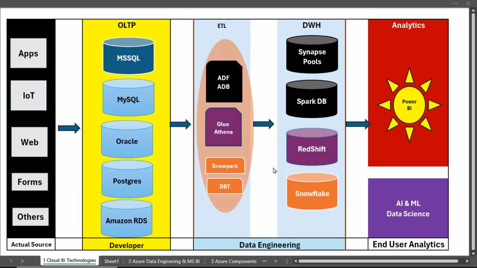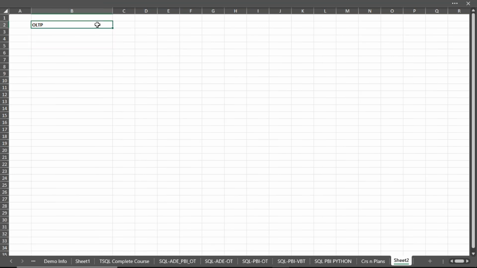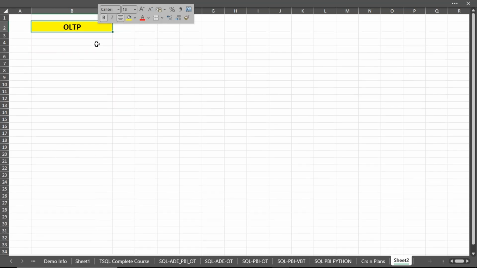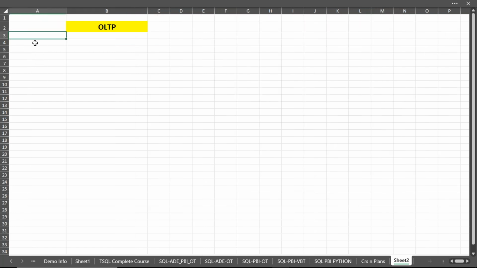Firstly, OLTP. When it comes to the OLTP environment, let's categorize this way.